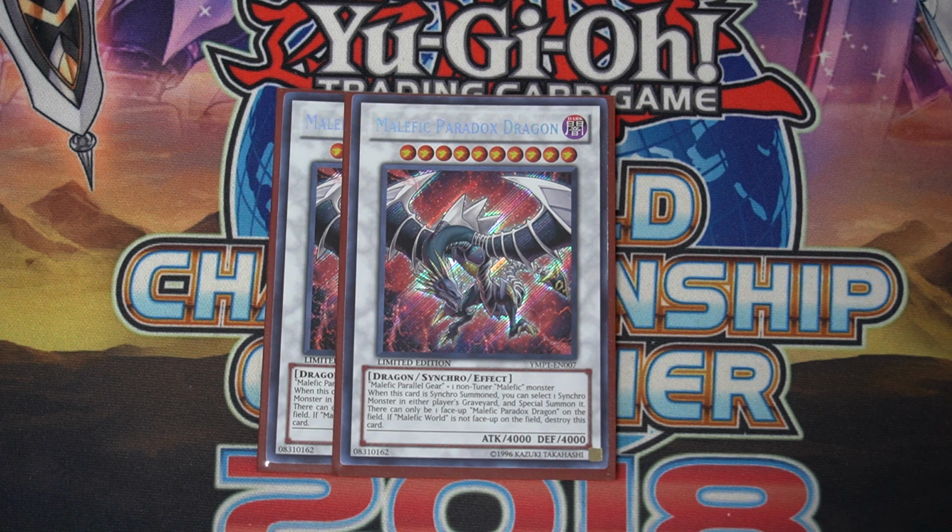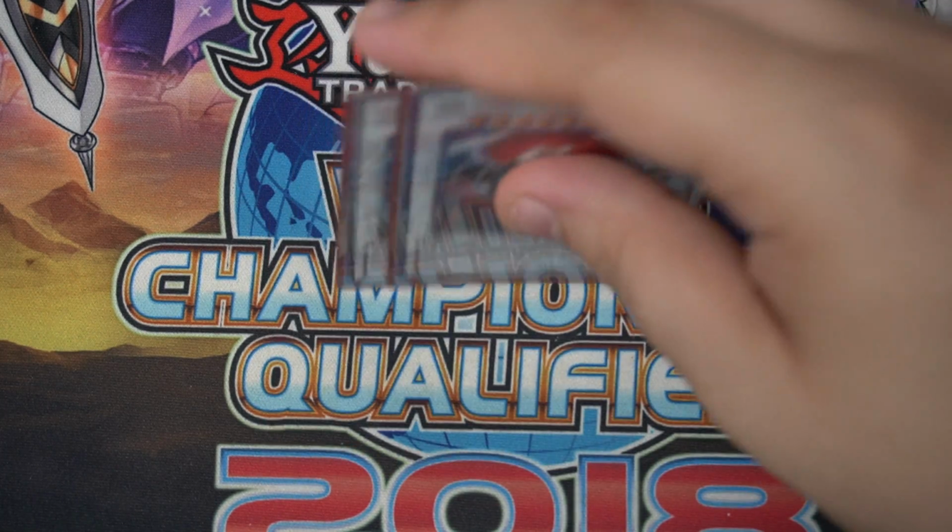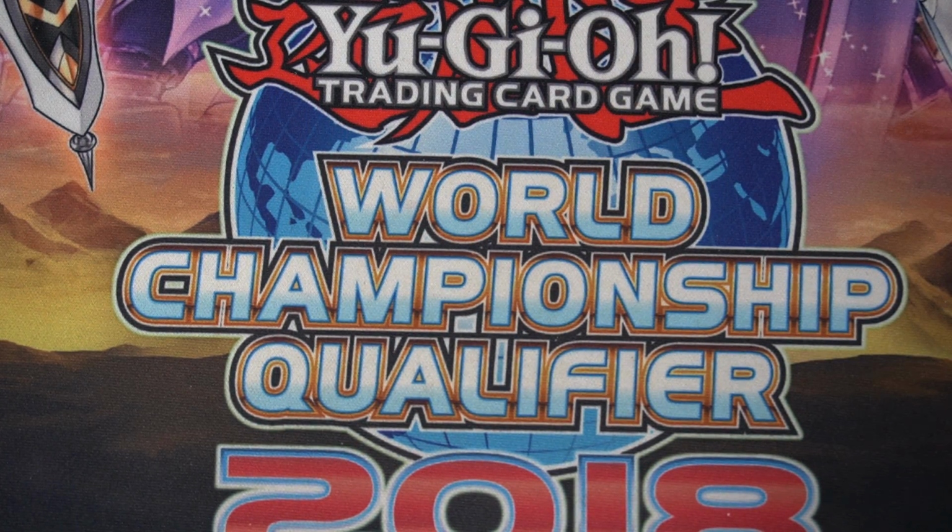It has a very interesting effect where when this card is synchro summoned, you can select a synchro monster in either player's graveyard and special summon it. It used to be really garbage back in the day, but now with all the synchro combos and whatnot, this could actually be useful. Definitely summon this, taking the, what is it, the Herald of Arclight or whatever it's called. You can special summon that, you have a negate now. So it's a pretty good card now with people running synchro monsters once more. So that's your main target for Paradox Dragon.